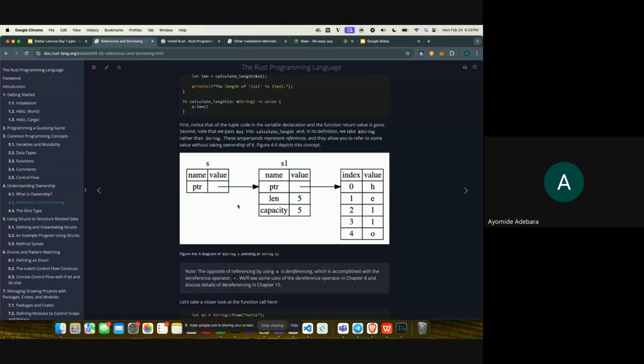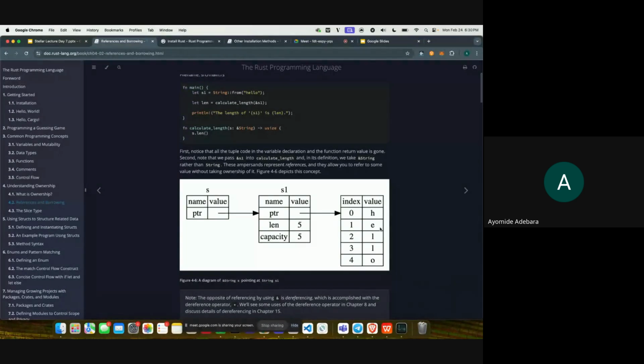Now, here is a value, hello. This particular value is stored inside s1, right? The s1 for this value has a string length of 5, so it has a capacity of 5.